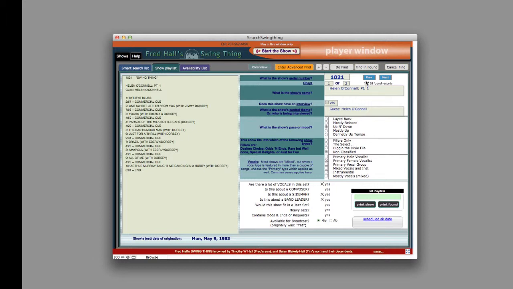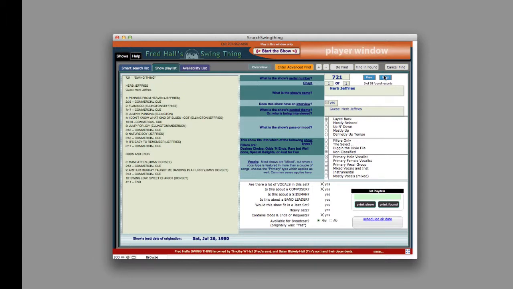By the way, you have previous and next, these two buttons here in blue. And just underneath, it tells you that we're looking at one of number 58. If we click next, it'll go to number 2 of the 58 records that we found. So you can go through them this way if you want, and you can look them over more closely. As I go through these, notice how these radio buttons change and these check boxes change here on the right side. If I go through them, you'll see that they do change.